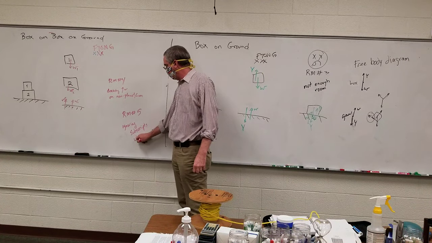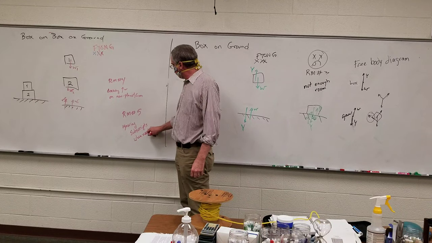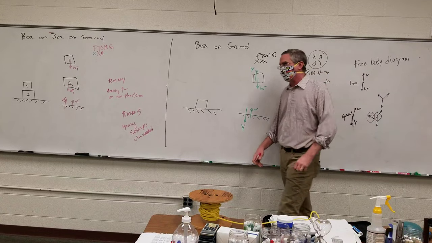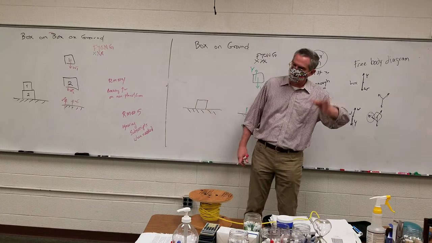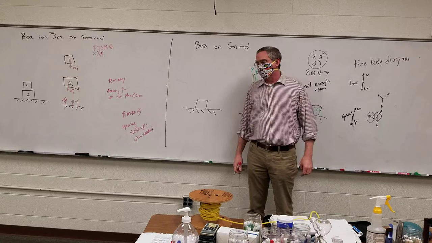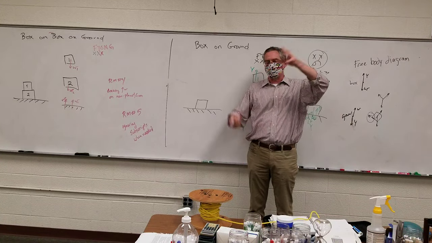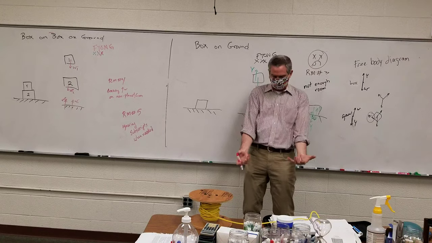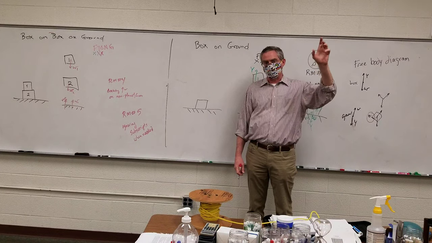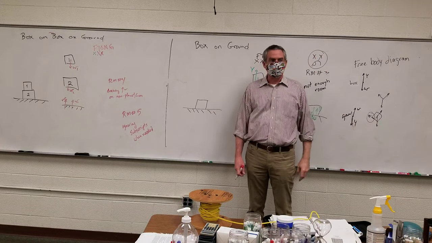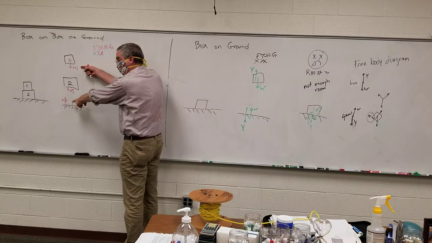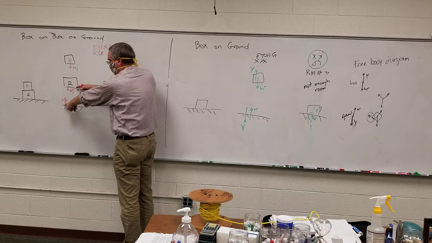Use subscripts when needed. Now, if you've got a complex force diagram with, say, 30 different forces on it, 15 pairs, and you decide you hate subscripts, you're gonna rebel and not do them because no one can tell you to put subscripts in. What I would do, so you have six different objects, all the weight acting down and then equal, and then you've got these forces on the bottom. I will give you full credit for one of the pairs, and then I will mark off for all the other things you have marked by the same letters. Because only this and one of the ones on the ground need to be the same, and then this needs to be different.